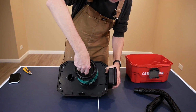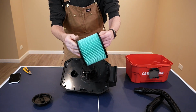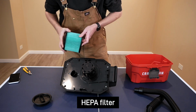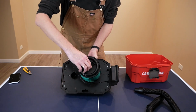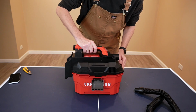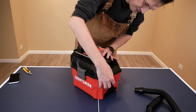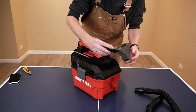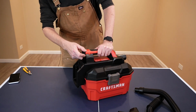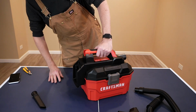Let's start with the filter. It's a HEPA filter. I'm pretty sure it's washable. Let's put it back. Let's assemble it all together. This is a white nozzle. This is a crevice nozzle. I like that all nozzles are on board.